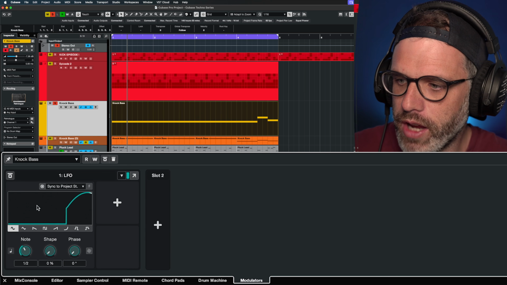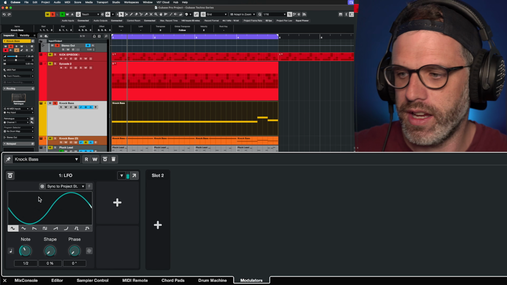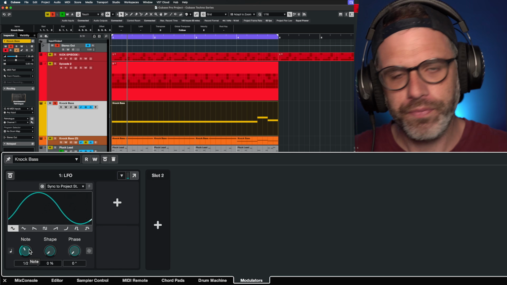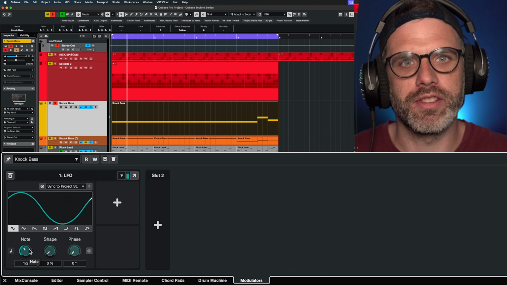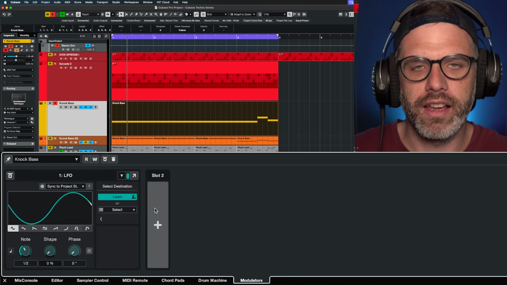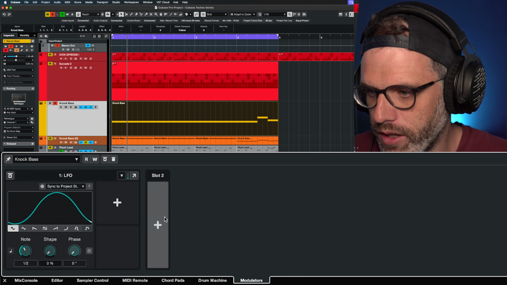So just to have a quick look at everything, we've got the LFO, and that is oscillating. We can change the shape, the pattern, the speed, and we can control parameters like, let's just say, the panning back and forth. Just directly from here, we can just click, and we've got it added. Don't worry, I will show you how to add them.